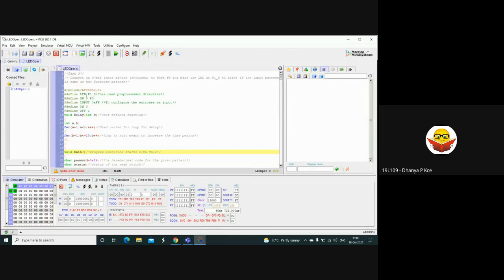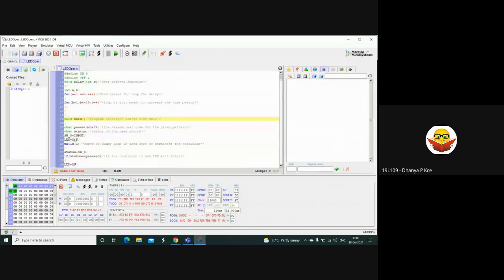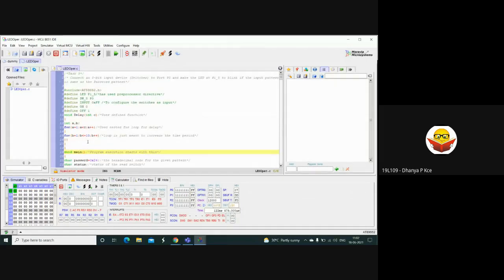Here my input is given in port 0, on all 8 pins from 0 to 7, and my output, which is my LED, is connected in port 1, 5th bit. Here we are making use of current sinking, so by default the ground should be low for the LED to turn on. Initially I'm going to keep my LED off, so I've given 1 here. On is 0, off is 1. In my very first step, I've set LED equal to off. That is, I've given a high state so that it will be off.